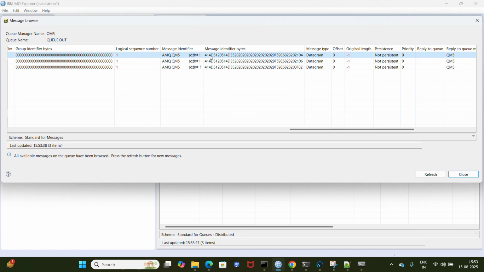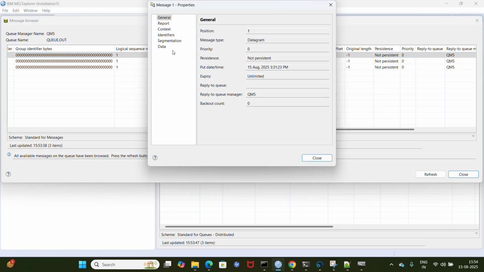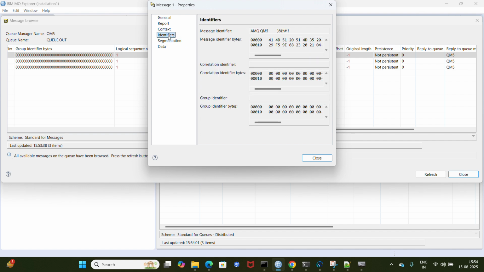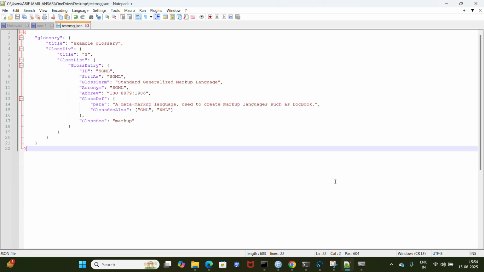This is called message ID. You can copy this message ID and you can choose only a particular message, only one message. You need to edit that in Notepad, and accordingly you have to use it.